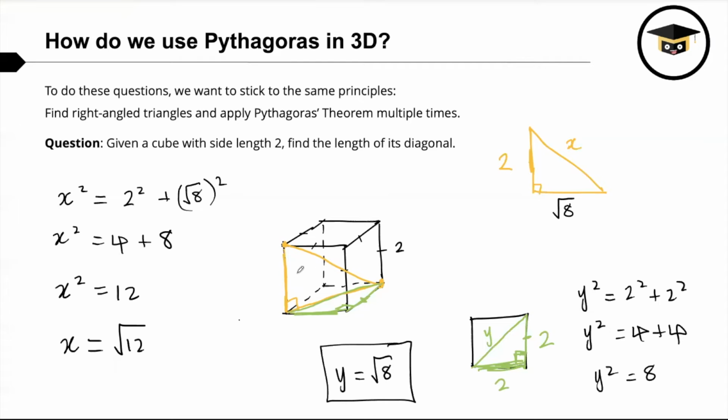So to find the diagonal of this cube, we use Pythagoras twice in 2 different triangles. But the key is that one of the sides that we found out from the first Pythagoras was also the side in our second triangle where we use Pythagoras. So let's move on to a bit more of a general case and have a look at it from there.